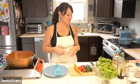We're going to need to make sure that we have that beautiful lettuce that you might have in your box. And if not, some other leafy green will work fine.